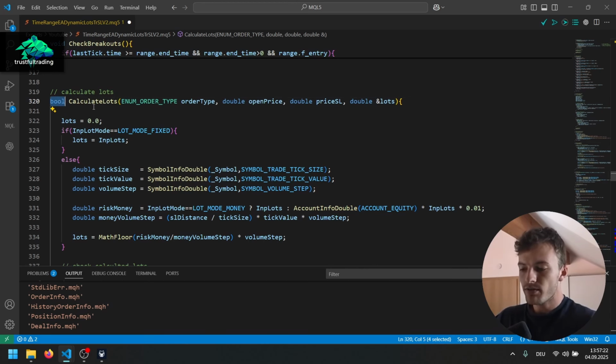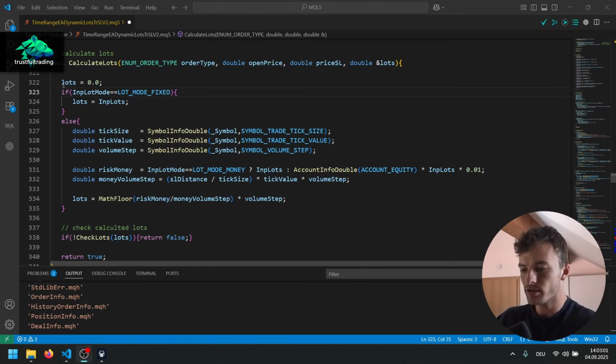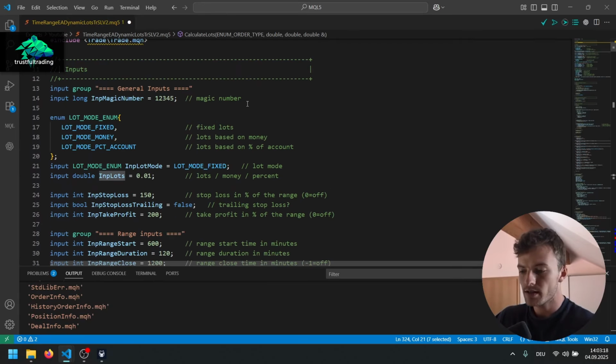Okay, it's still a Boolean function, so we can do some error handling. First of all, we set the lots parameter to 0. This is still the same. We check for the lot mode. If it's fixed, we just want to set the lots parameter to our input parameter and basically return in the end. If you remember, in this EA we have different options to set the lot size.